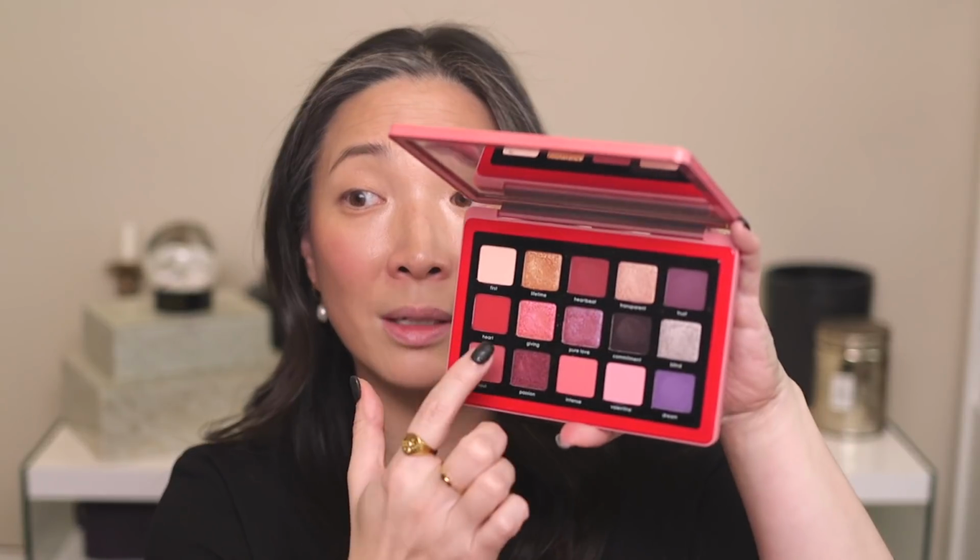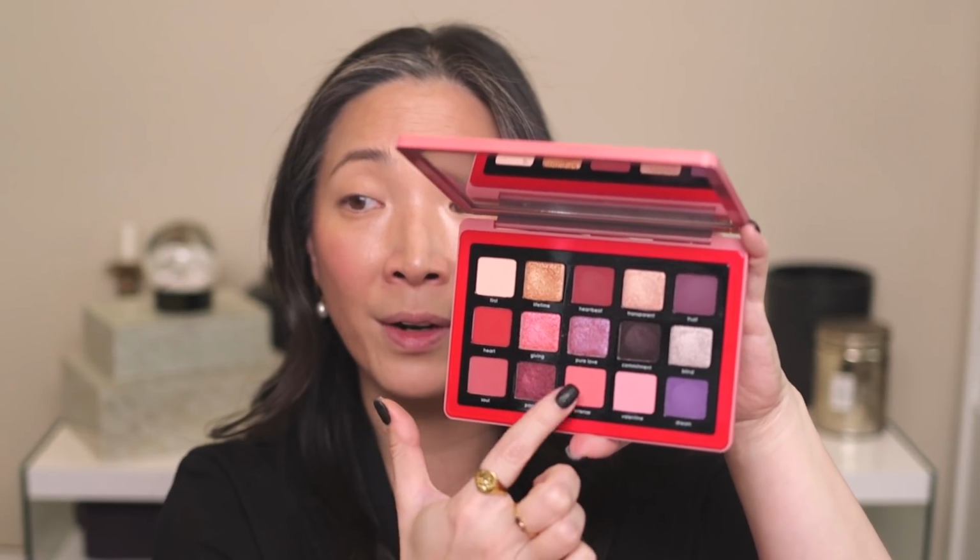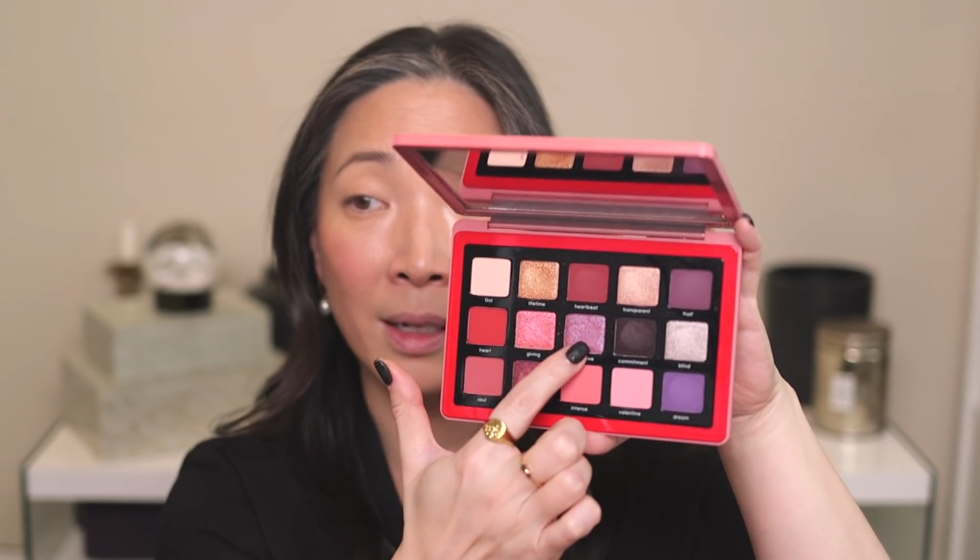It looks a little bit more peachy and washed out online. Like this intense shade actually looks like, it's a peachy pink, but there's definitely a pink in there. And I felt like online, this just kind of looked like a flesh toned peach. So I was very pleasantly surprised when I opened this up and looked at this palette in person. I just kept thinking when I saw the pictures online, like, wow, what a missed opportunity. She doesn't really have a lot of pinks in there, but she does. All of these are a very definite pink. This definitely has a nice pink duochrome and everything. So I just wanted to mention that in case you guys felt the same way after looking at some of the shadows online.